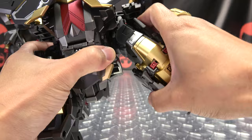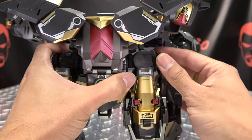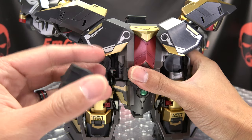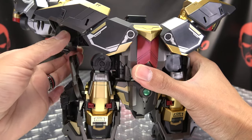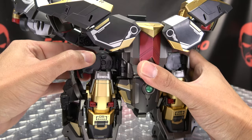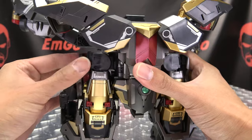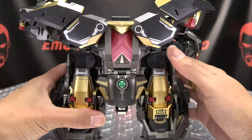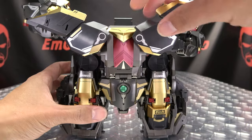And that is pretty cool. I love how that works. Very, very clever design there. So again, just bring this down and it will just slide in. Just make sure that hip is straight. Just slide that right in and voila. Now you have ratcheting hips. That's really cool. I dig that.